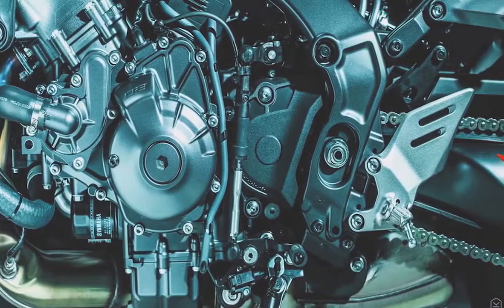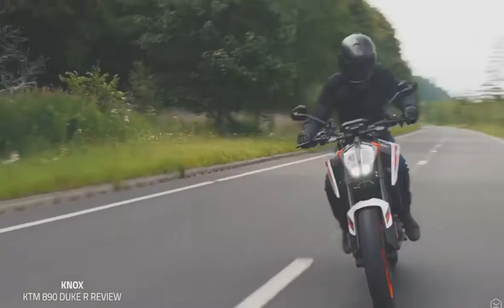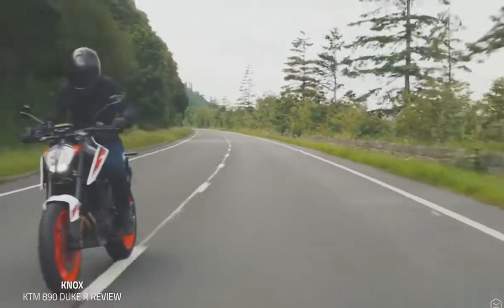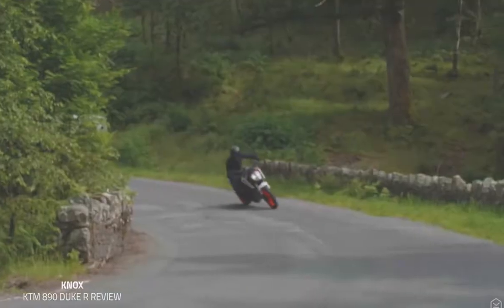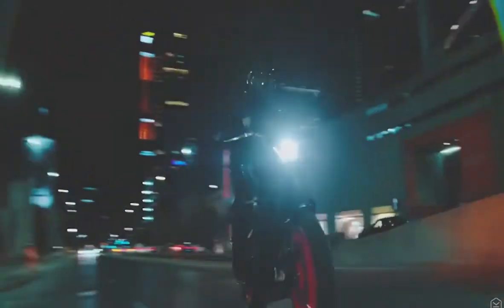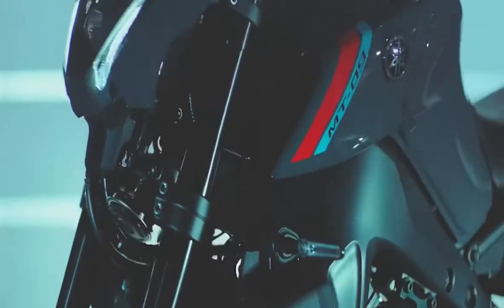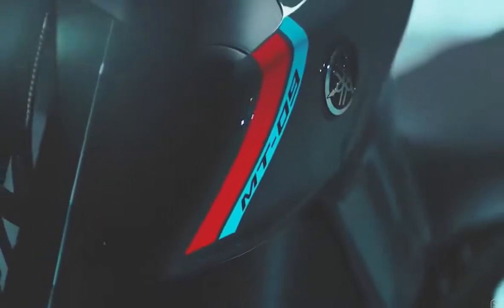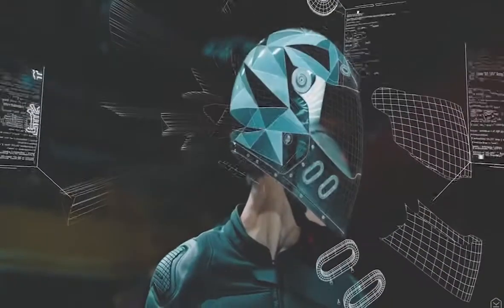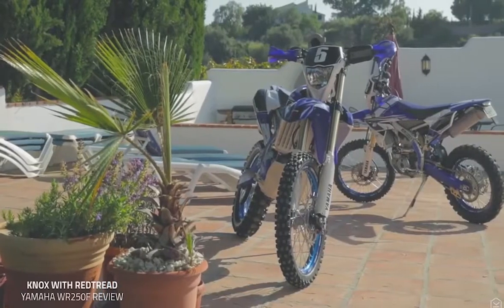In fact, the engine setup and weight is incredibly similar to KTM's new 890 Duke R, albeit with a smoother delivery afforded by the 3-cylinder motor in comparison to the 890's twin. On paper at least, power-wise there should be very little between them, or in fact any other bike in the sector. The other trick that Yamaha has up its sleeve is its Japanese reliability, and this is exactly why we've just bought our own WR250F enduro bike.